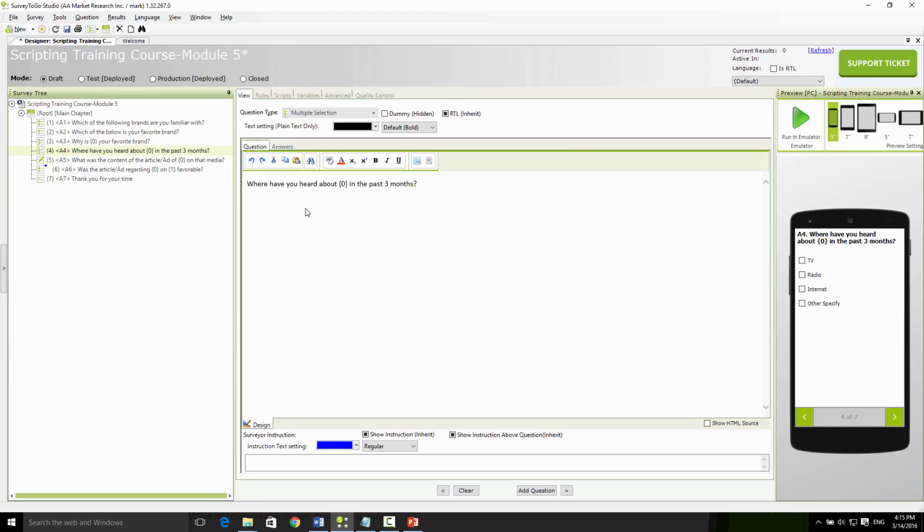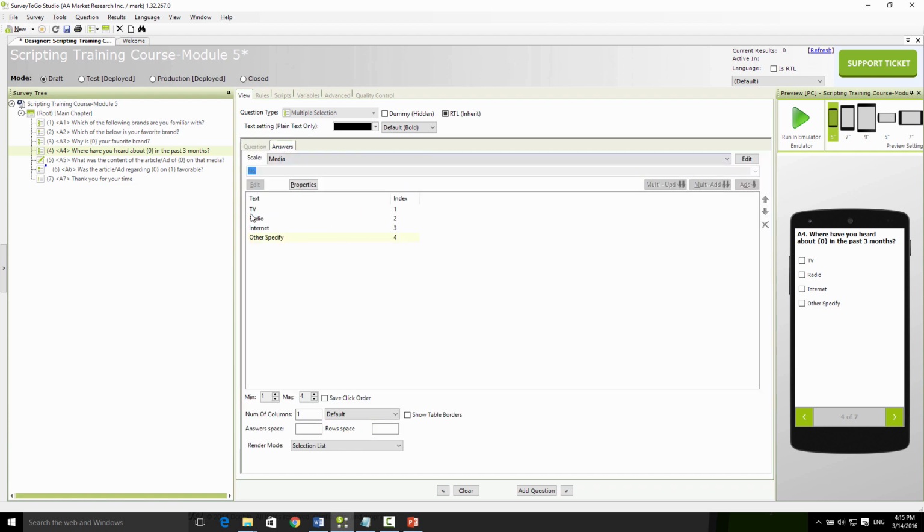As you can see, I've already copy pasted the question text into the script, and I replaced the favorite brand with the SurveyToGo text placeholder, and those are the answers that were part of the questionnaire: TV, radio, internet, or other specify.